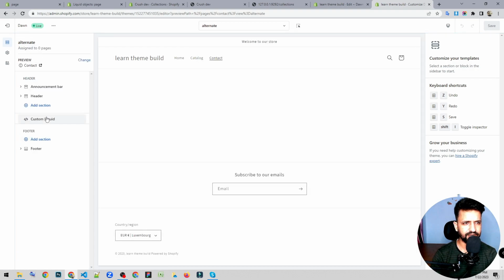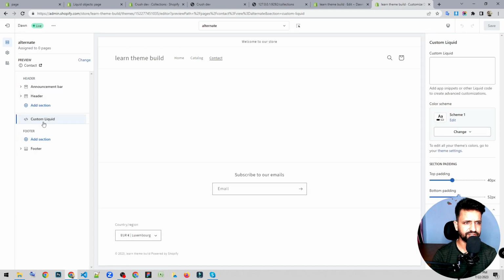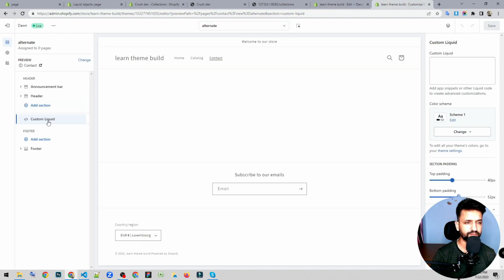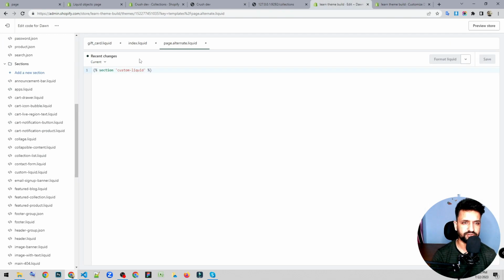Now with this alternate created, we'll have only this section. We'll not be able to create dynamic sections over here, because it's simple dot liquid.